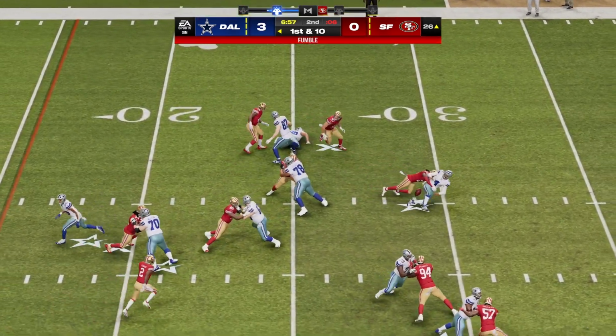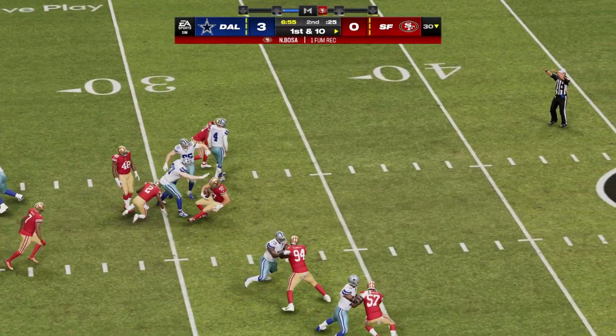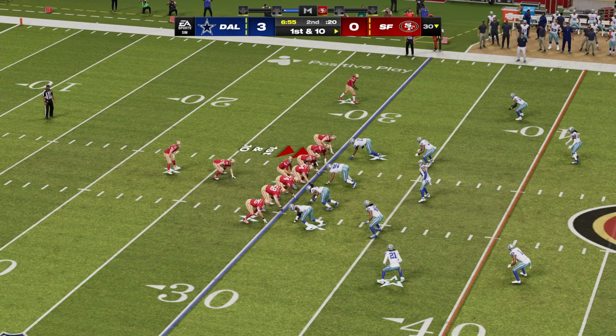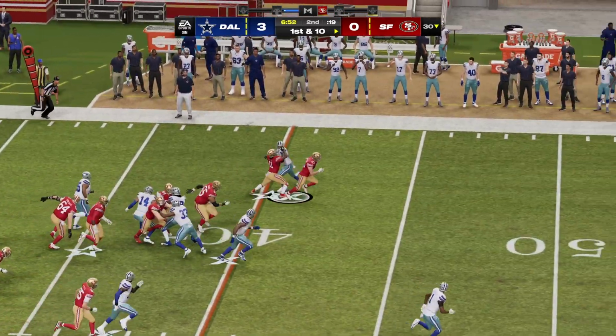They run the option here on 1st and 10. Oh, Prescott stripped. And now this is scooped up by the 49ers. And his guys will take over at the 30-yard line. The drive begins with a run by McCaffrey.